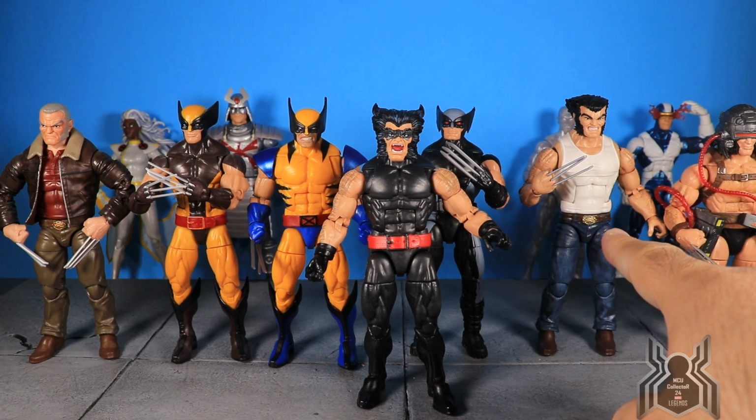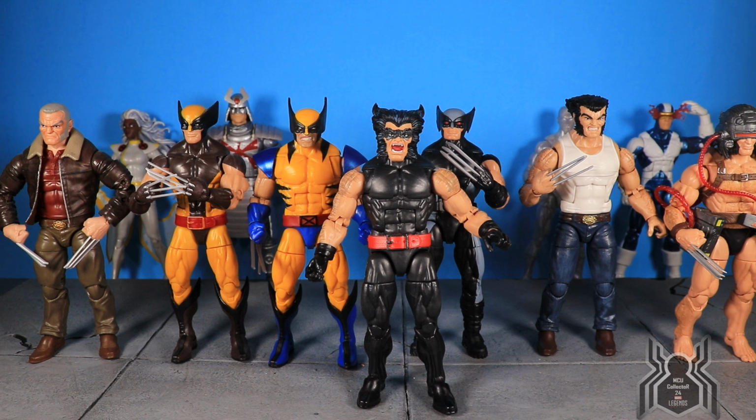Cowboy Logan will be almost the exact same as this one. He will have a different head sculpt with a hat, a cowboy hat on, but it's basically going to be the same figure from what I could tell. But again, this one will be with the motorcycle anyway, so I'm happy to add it all into my collection.